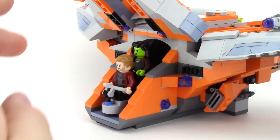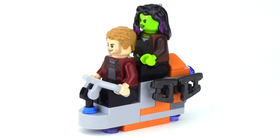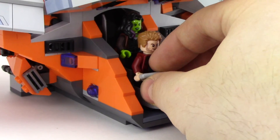For full access, lift up the entire front of the ship and then pull out this small little speeder. It's unclear if we'll ever see this speeder in the movie, but there are weapons racks on both sides and it can seat two figures. At the very back, there's a small gray peg that plugs into these red clips on the inside of the ship, and it's easy enough to put them back in.